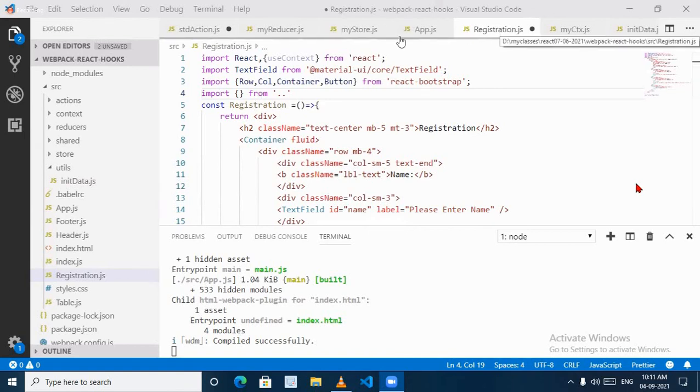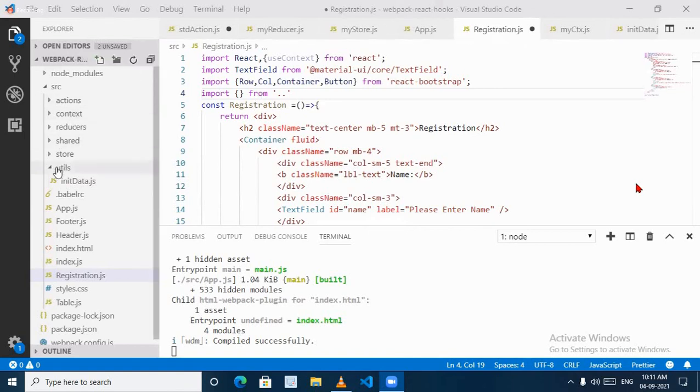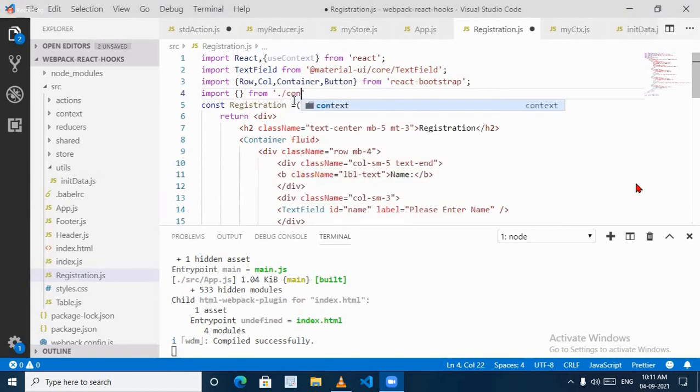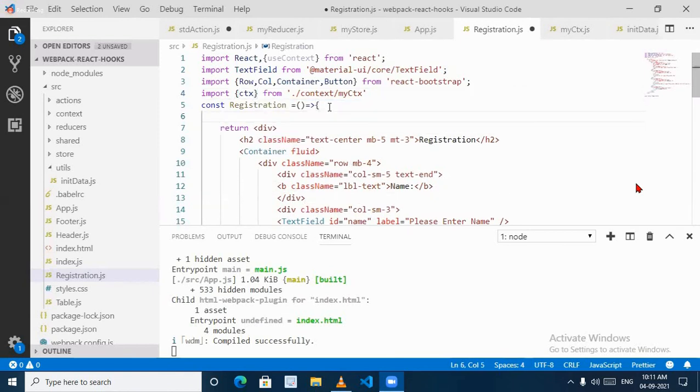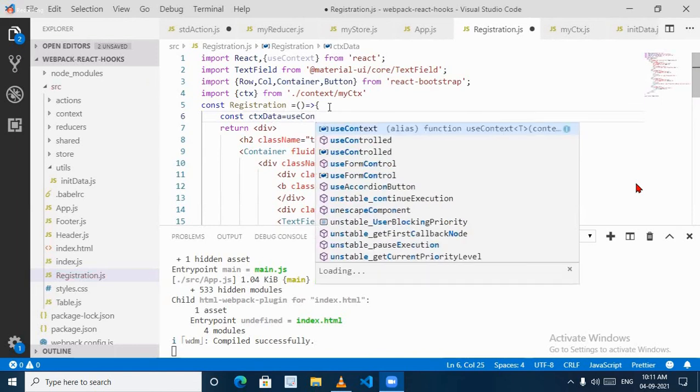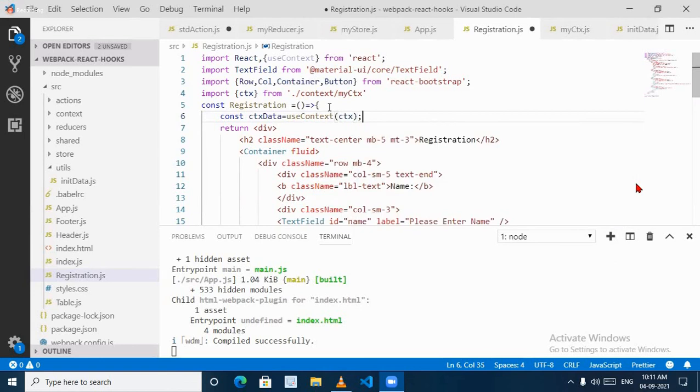I'm in the registration and I want this context. What is my file name? My context, so it gives me CTX. Once you have the context, ctxData equals useContext, and by using useContext we can get the data from the context.